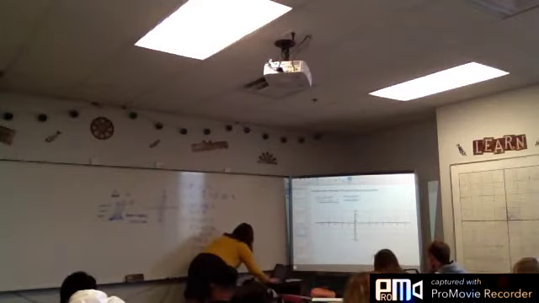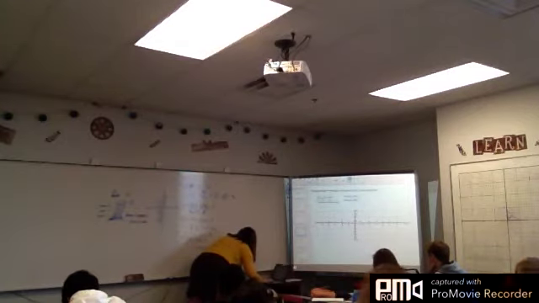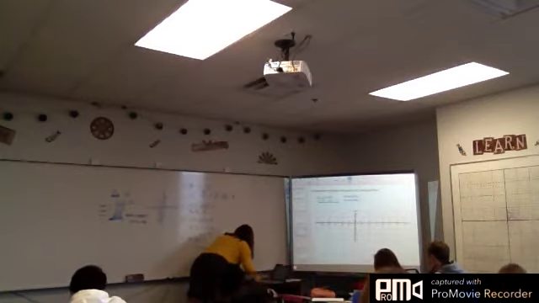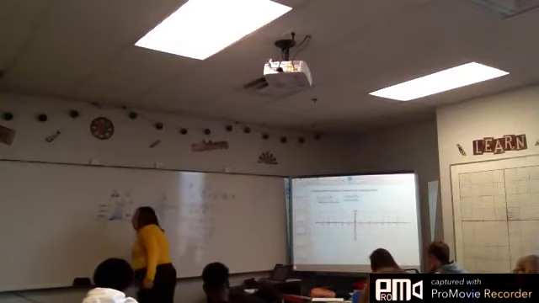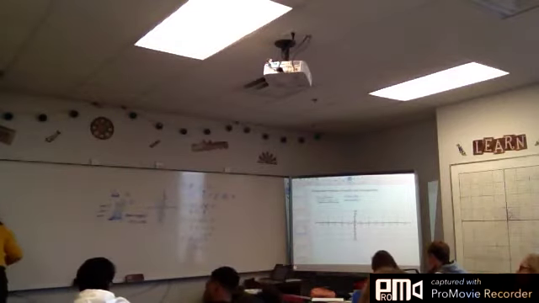Can I graph both of these in the forms they're in currently? Are they both in y equals forms? Okay, so I can go from there. What do I need to find first? Your vertex, yes. So let's find the vertex. I have a green and I have a blue marker. So that should make it easy.